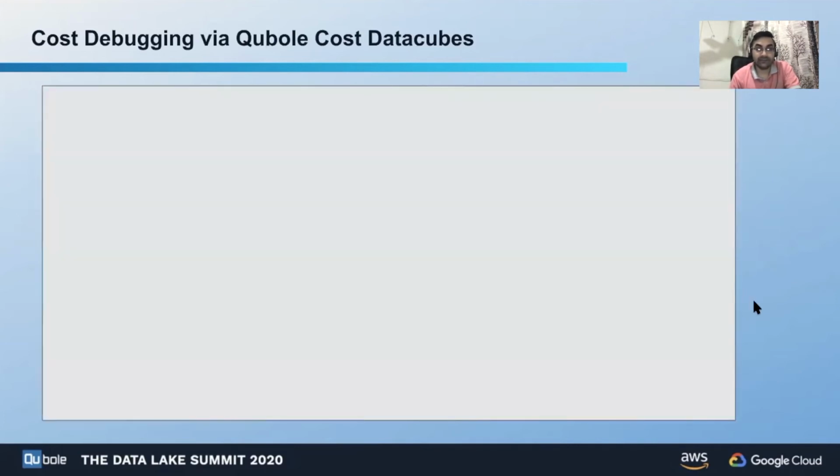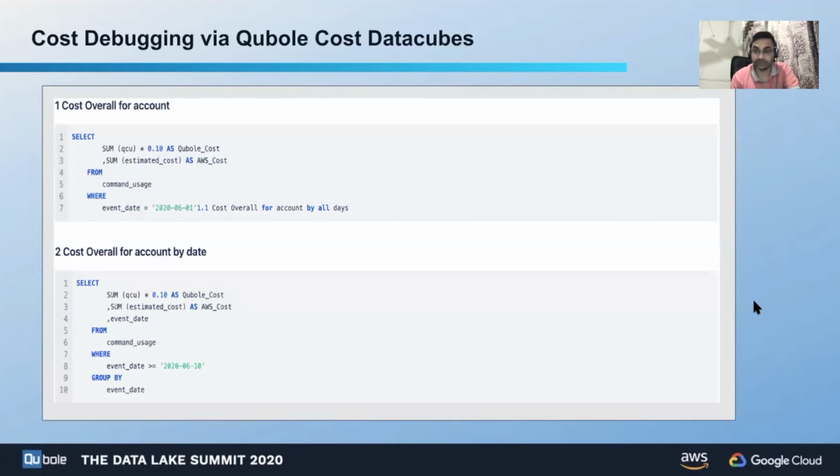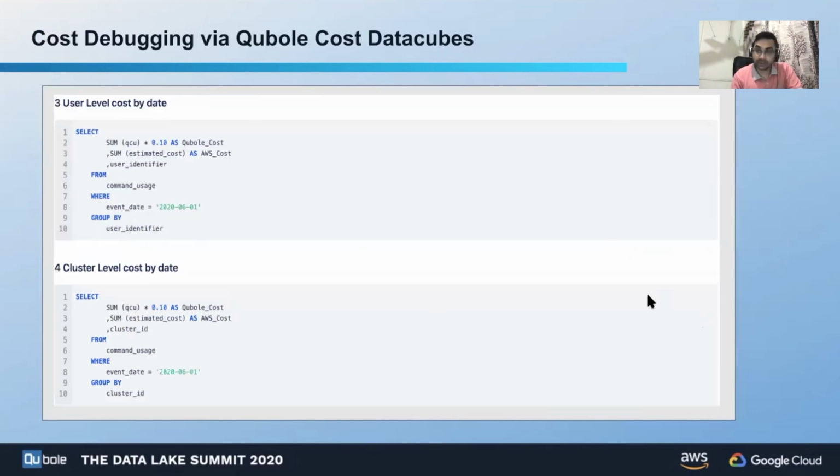At the same point of time, I think what we have done is expose that cost explorer cube to multiple users, right? It's not something that only data engineering team takes a look at. It's quite transparent and people have an ability to go query and use it. So what you're seeing right now here is probably a wiki and a guide that we have published to our users. And these are some of the queries that any user in our organization can go in and run on that. What you can see is that any point of time, anyone can check what's the overall cost of the account, what's the overall cost by date, right? To give you slightly more, what's the user level cost by date? What's the cluster level cost by date?